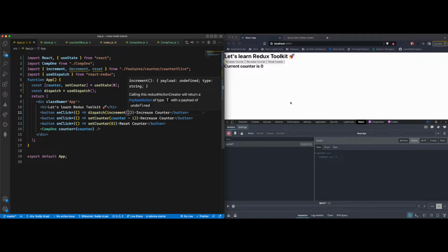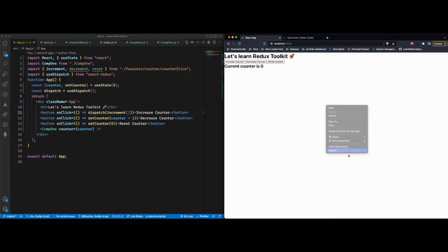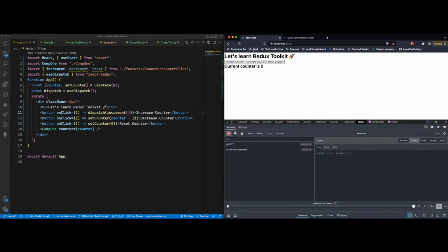And just like that, I think if we did everything correctly, if I increase the counter, I should see the counter being increased on our Redux. So right now it's 0. So let's do that. As you can see, it ran this code, but I don't know why it didn't refresh automatically. Let me inspect it again. Let's refresh, and if I increase the counter, as you can see, it ran this counter slash increment action, which increased the counter to 1. So if I keep on doing that, it's just going to keep on increasing the counter on our store. So our store is able to increase our counter.